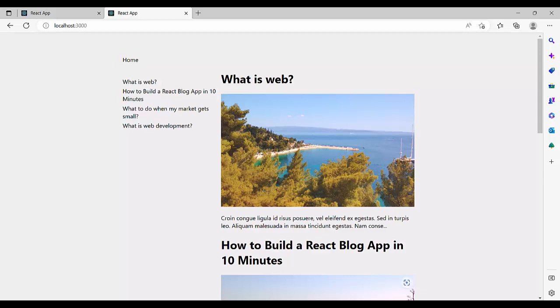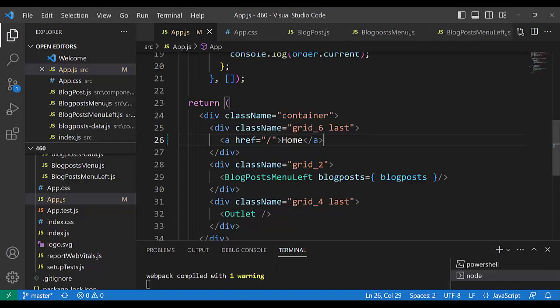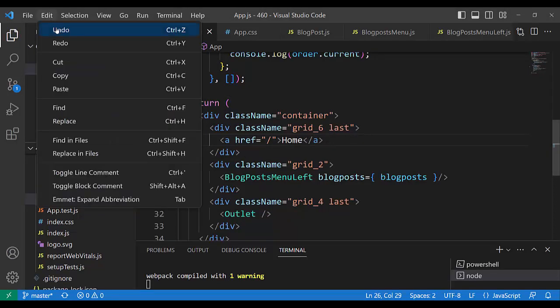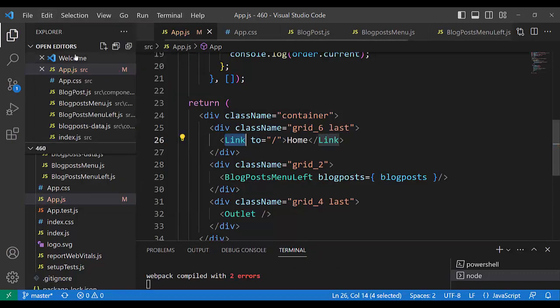Let's go back. Again here, I undo, now it is okay, link, and properties to. Only the component that changes would be rendered.